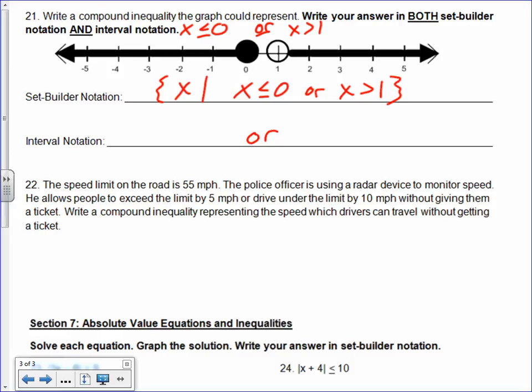So 0 is a bracket because it is on the right side of this part of the graph. So we're looking at this part of the graph. It's on the right side, and we're using 0. It's filled in. The other part is going forever to the left. So really the other endpoint, there is no endpoint, so it's negative infinity, and we just leave it as a parenthesis. Now the one on the right, if we're looking from here to here, the left endpoint is 1, and that's also a parenthesis because it's an open circle. And the right endpoint goes on forever, so it's positive infinity. So that's our interval notation.